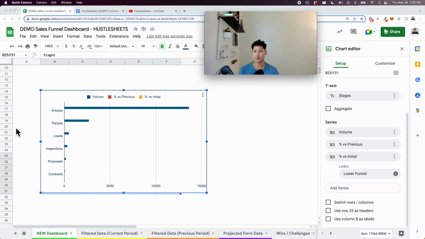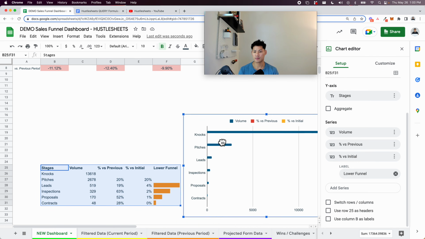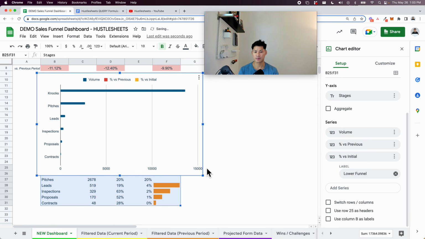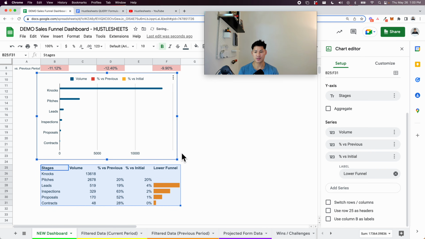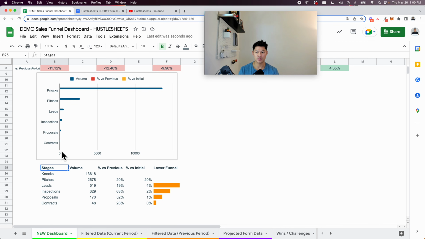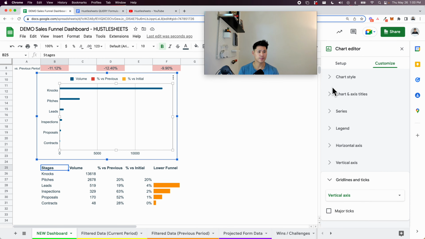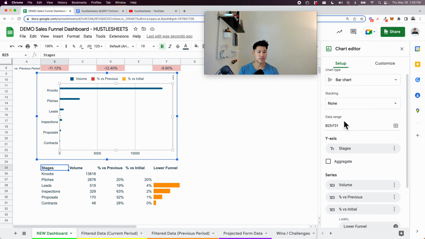Where's row 25? You can just play around with these buttons, but basically row 25 is a header, which it's already using as a header, but let's just do it anyways, and then use column B as labels, which is correct. Now, for the y-axis, the one going up and down, let's go to setup.